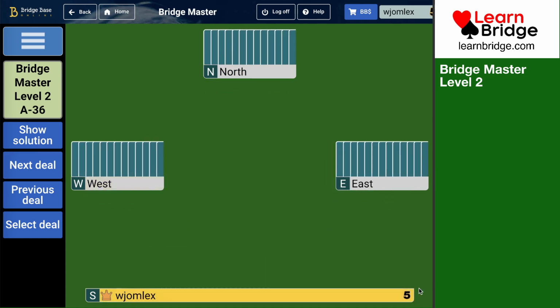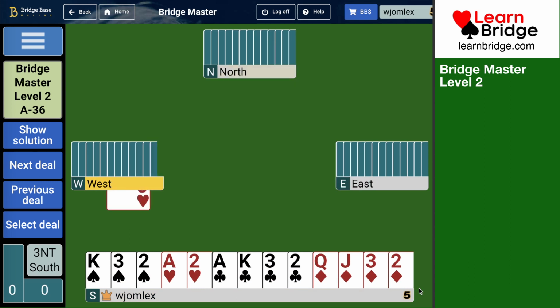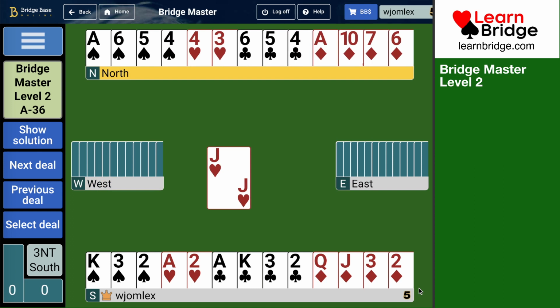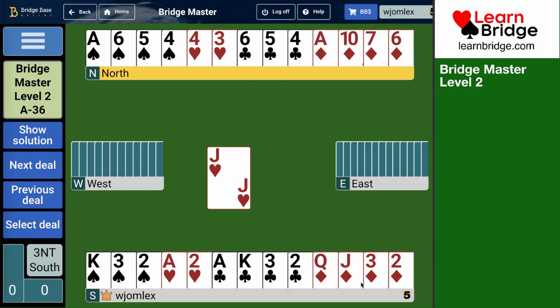Alright, last hand of level 2. Level 2A. We still have 90 more to do in level 2 after this. Okay, 3 no trump, and no opposing bidding. 2 spades, a heart is 3, 2 clubs is 5.